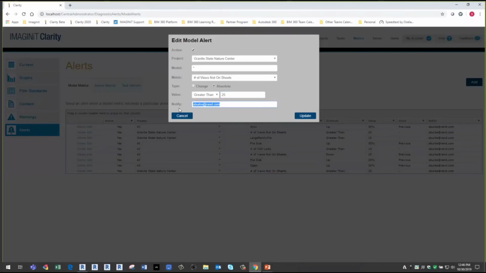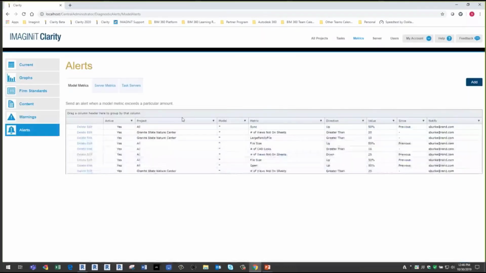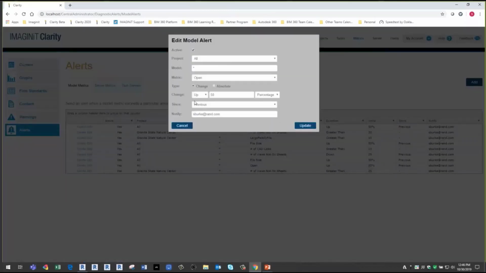So for instance, hey, we noticed that there was a change in how long it took to save the file. So right here, for file size or the opening time, for all projects, if it all of a sudden jumps up 50% from the previous metric, which was run once a day, send a warning to me as the BIM manager.